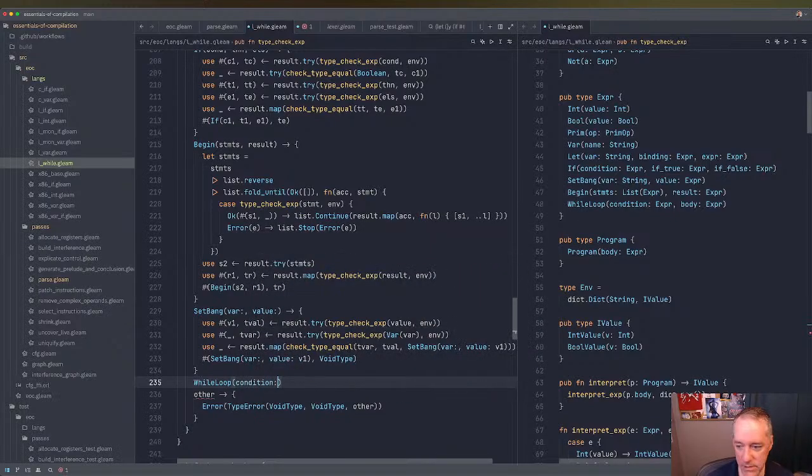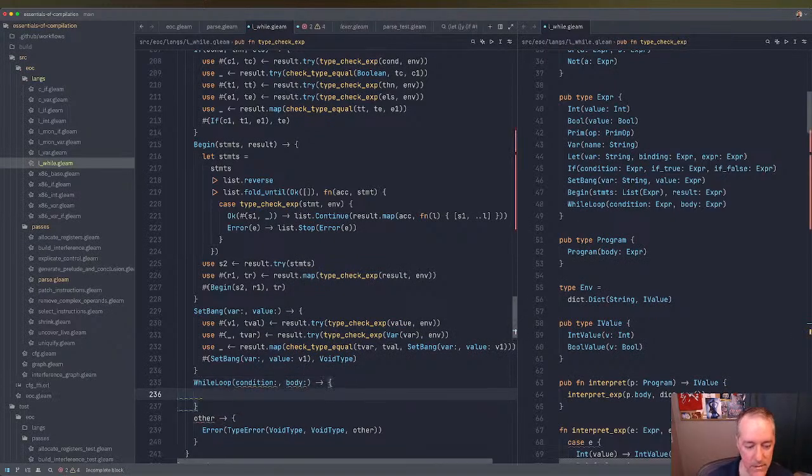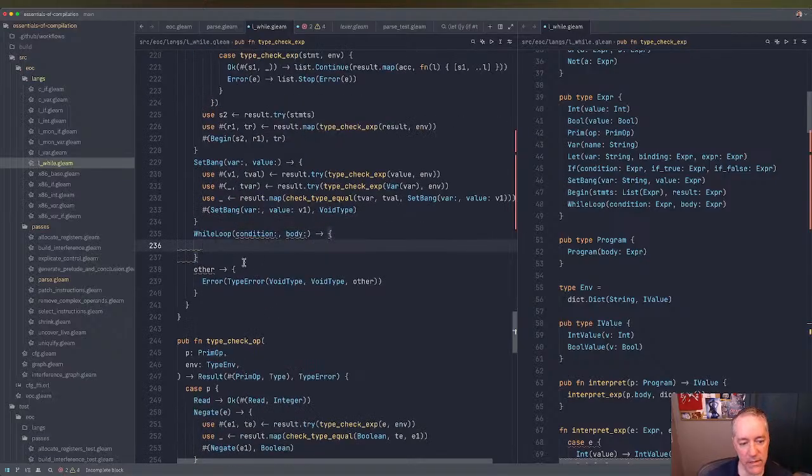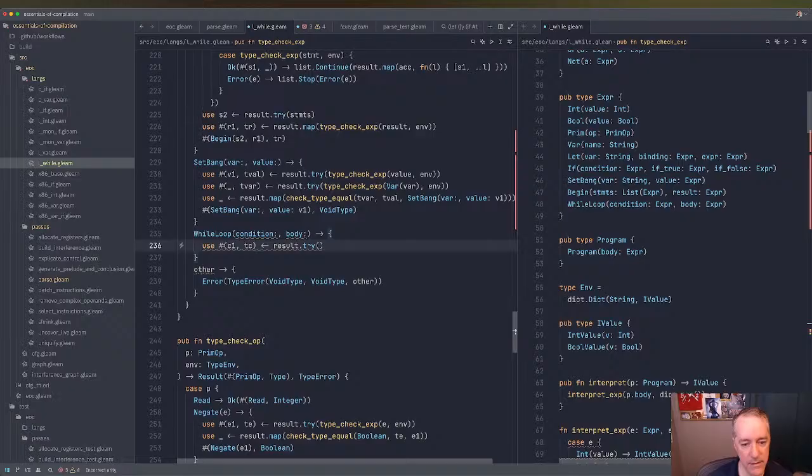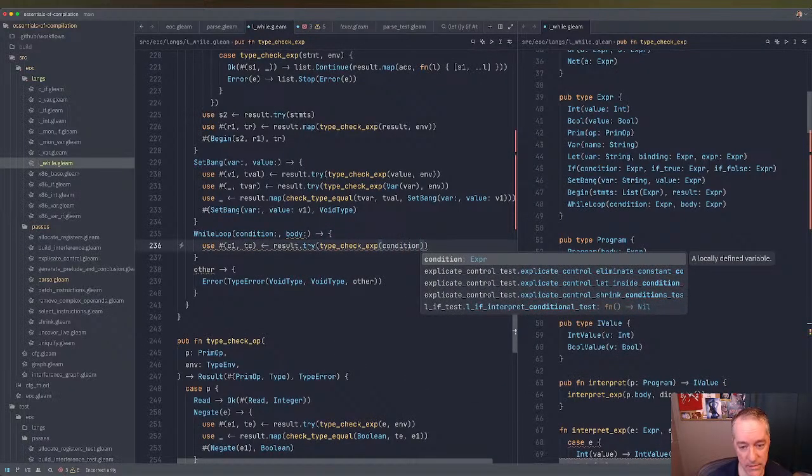And we have the condition and the body. Okay, so we need to check, first of all, that the condition type checks.